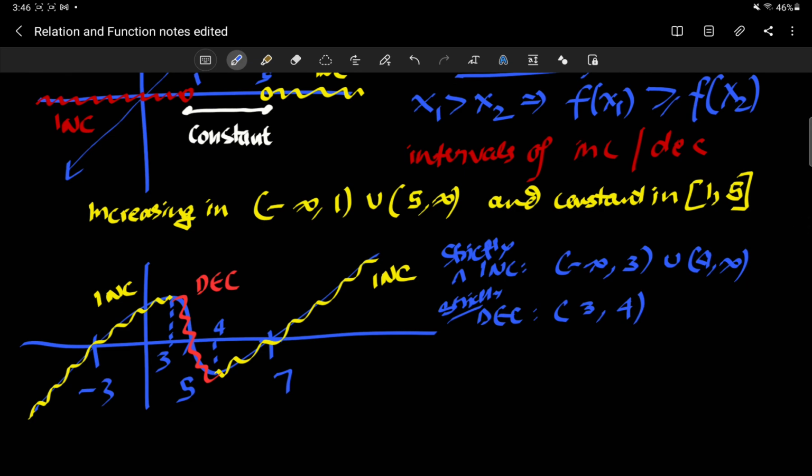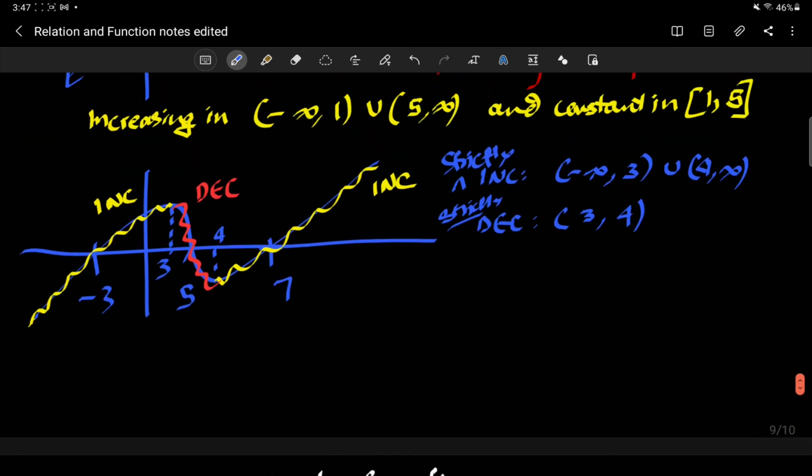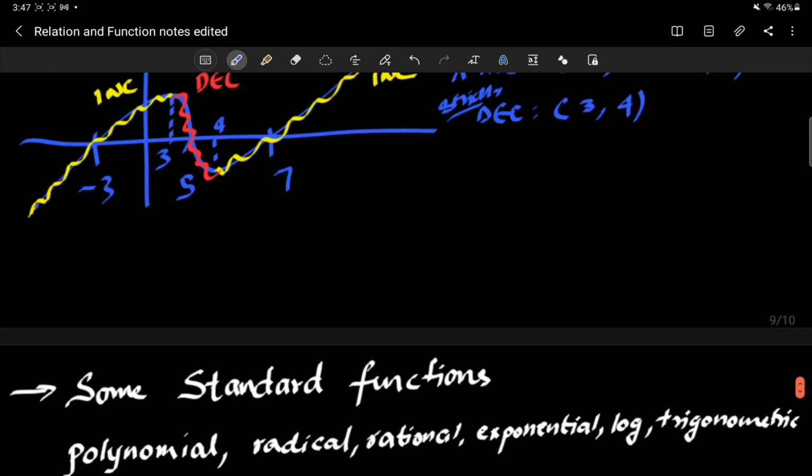So what you can do is draw some diagrams of random functions and convince yourself that you can always classify a function as increasing, decreasing, or constant, and that phenomenon is a consequence of trichotomy of numbers. So it's a very simple idea which leads to important consequences. And later on in this course, we're going to see that this results in ideas of finding maxima, minima, and all. Okay, I'm going to end this video, and there's going to be one more video where we talk about some standard functions.